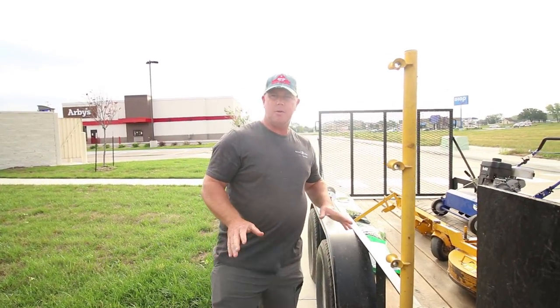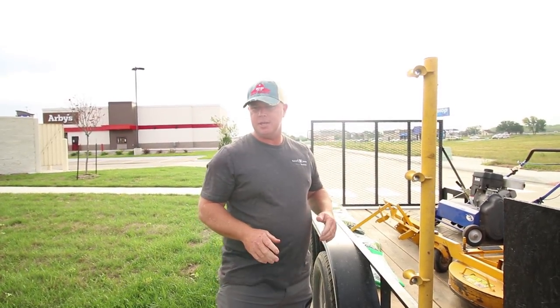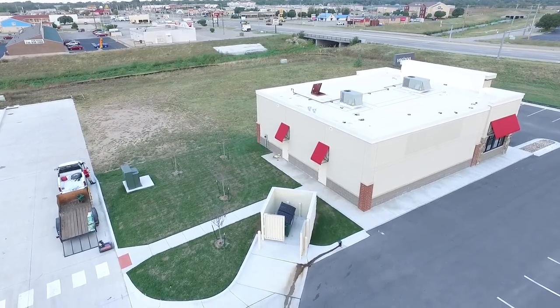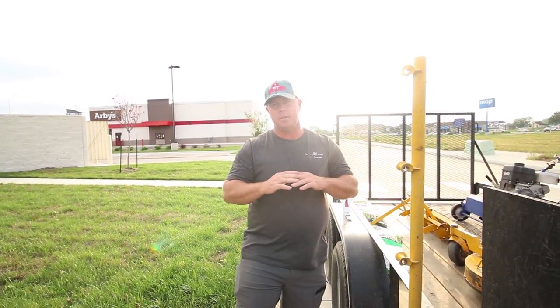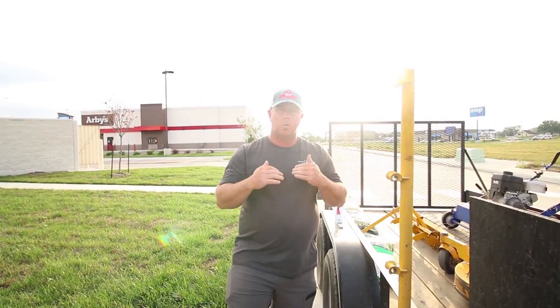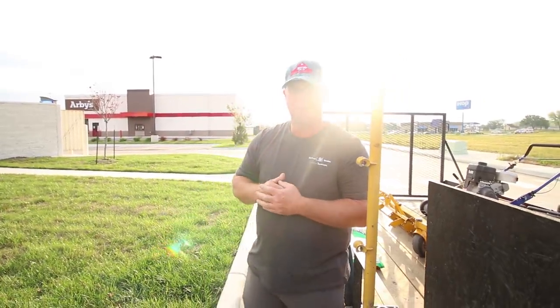Alright guys, so today what we're going to do is verticut and overseed. We're also going to do some dethatching. Basically, I'm going to dethatch first to get all the thatch up, and then I'm going to put a little bit of seed down. I'm going to verticut, put some more seed down after that, then verticut again, and then we're going to water and water and water. Oh, I'm also going to fertilize too, so can't forget that. That's a pretty important step.